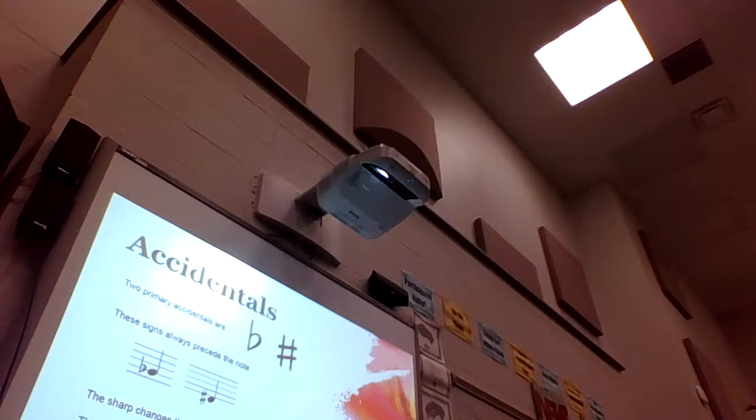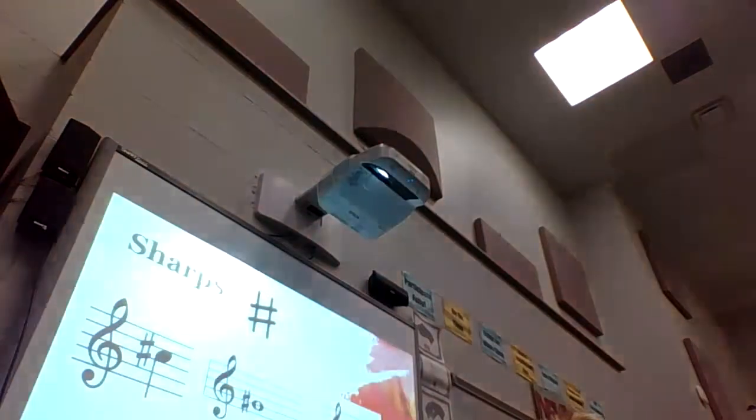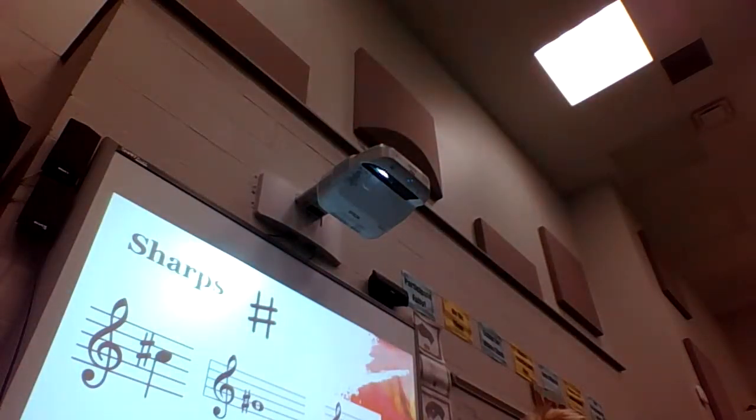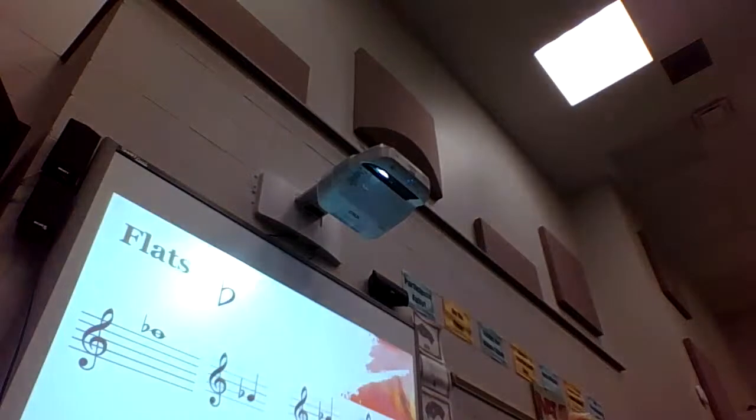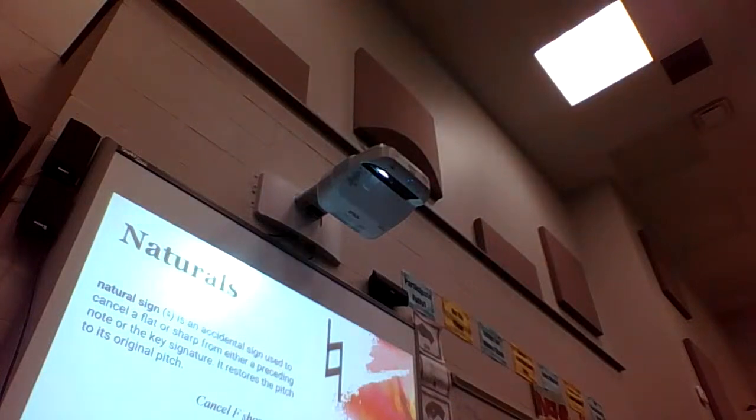So again, maybe not mind-blowing, but really important to know, especially if you're sight singing. You don't want to sing this note if you're supposed to be singing this note, right? So there's some examples of sharps always going to be in front of the note. Flats always going to be in front of the note. Sharps raise, flats lower. Naturals cancel out a sharp or a flat. So like in the example where we just had G sharp, if you saw a natural in front of it, it's going to cancel it out and put it back to G natural.